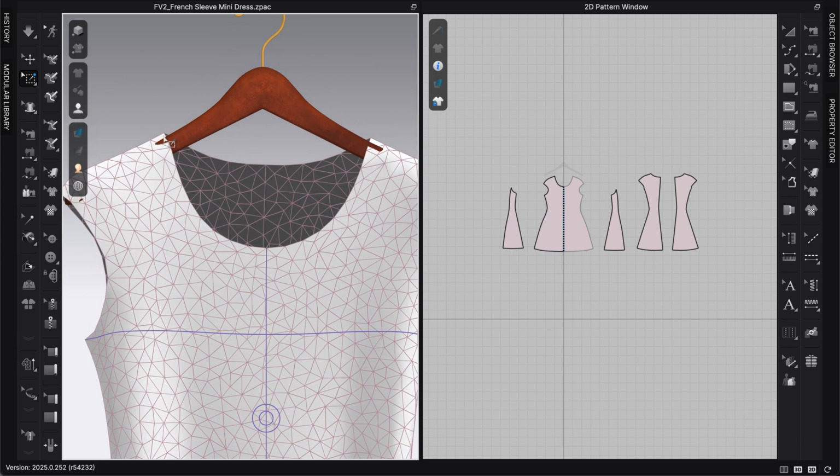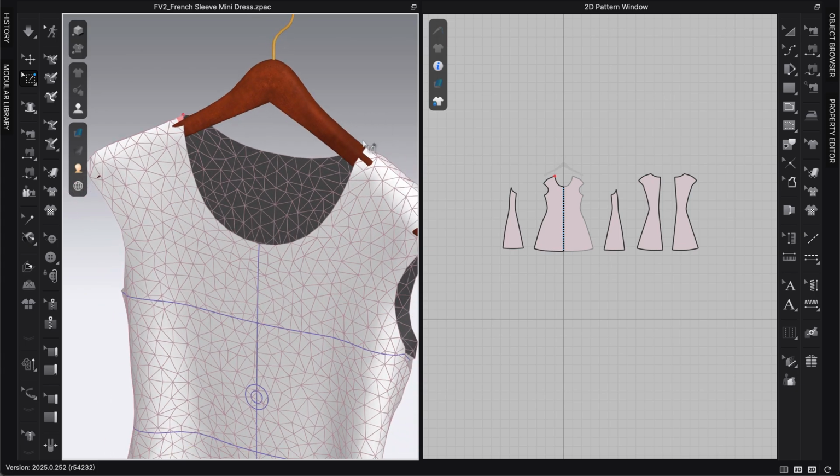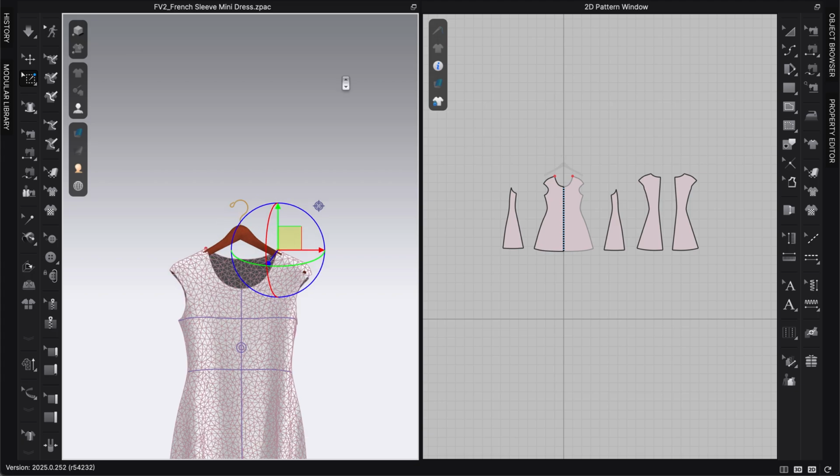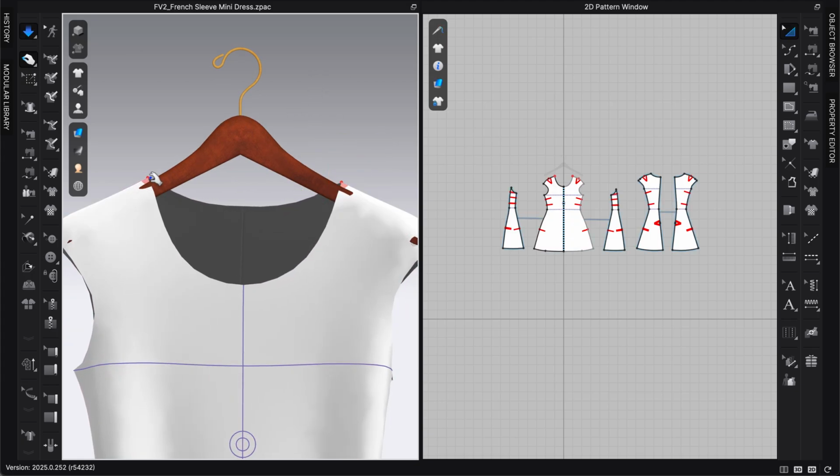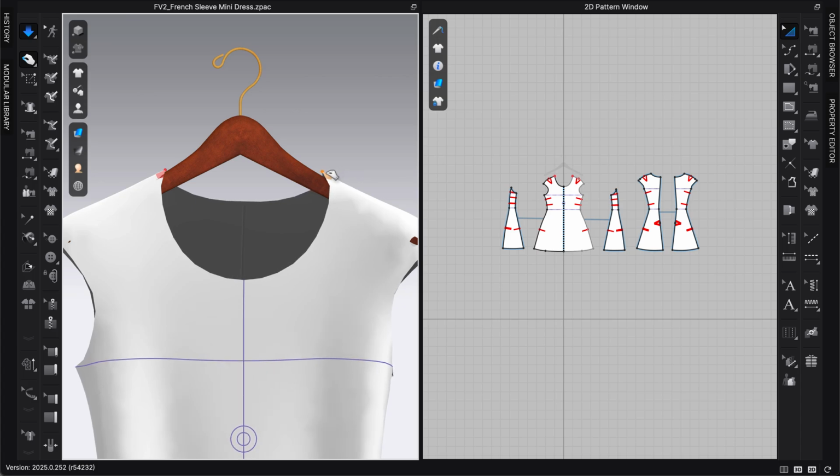Say I want it to sit up higher on the hanger for some reason. I'm going to click to add a pin while I'm not in simulation mode right now. So I added one to that side, and then I'm going to add one to this side too. Jump to center front to get back to that viewpoint. And then I'm going to turn on simulation, and I can click and drag these pins. And you can see now they stay where I move them to, versus if these pins were not here, the garment would fall back.